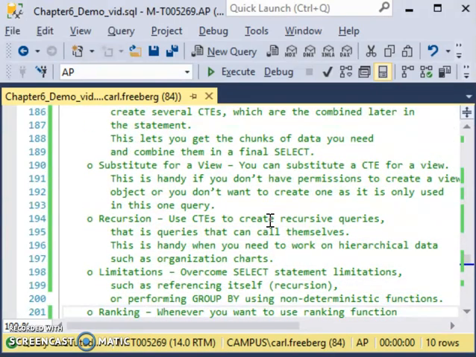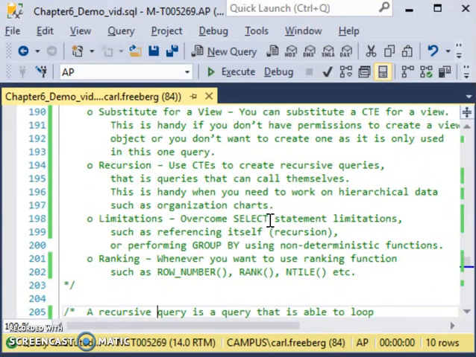You can use them as a substitute for a view, which we're going to cover later in this course. But if you don't have permissions to create a view, which is an object, or you don't want to create one, as it is only used in this one query, then this is a good approach. Recursion.